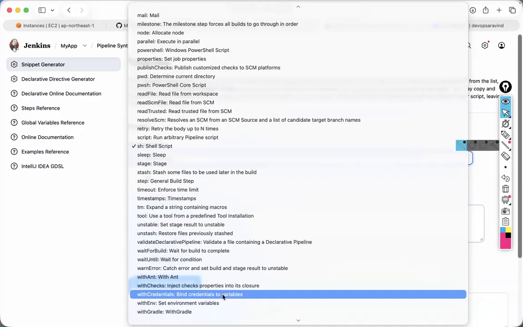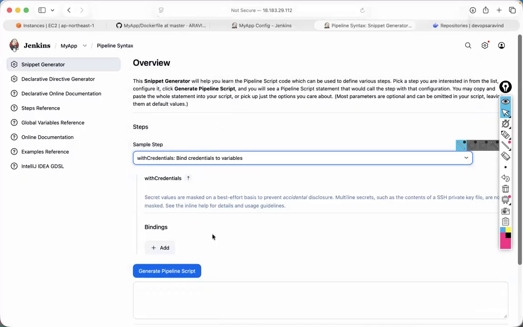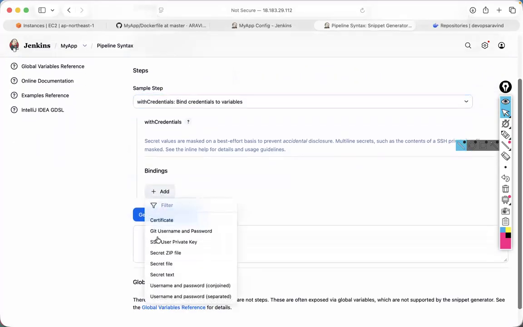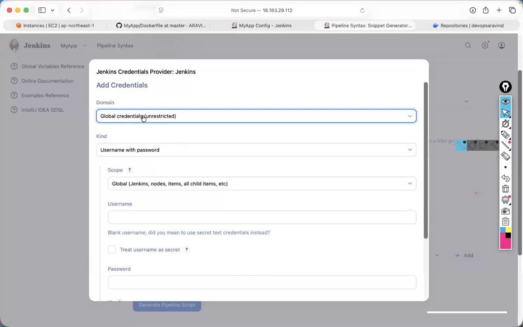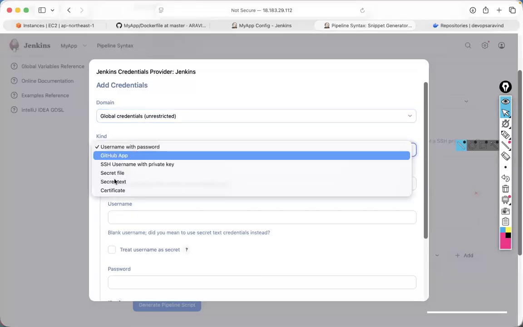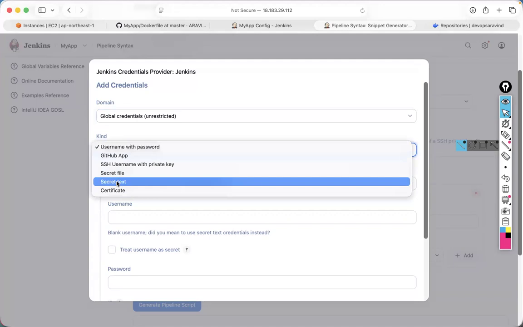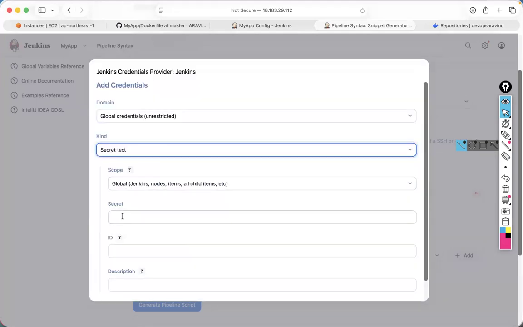It's a secret text variable. You can give any name for that, like DockerPWD or something like this. It is secret text.